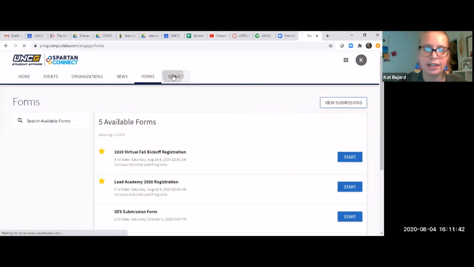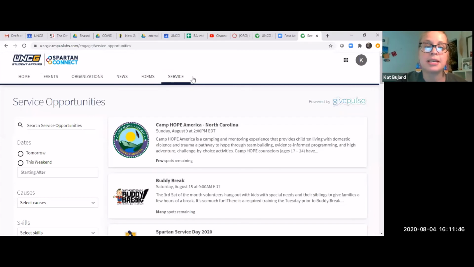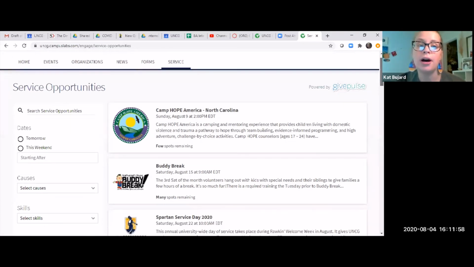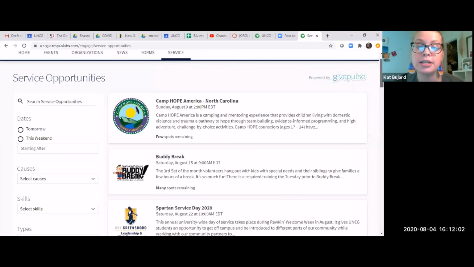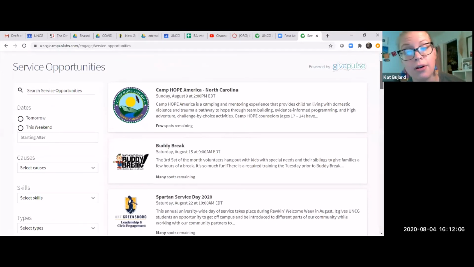And then last one here, this last tab says service up top. And then when you click on it, it says service opportunities. So this is really cool, and you could spend a lot of time here, but for the sake of this video, this is about volunteer opportunities, ways that you can do some community service and get involved.